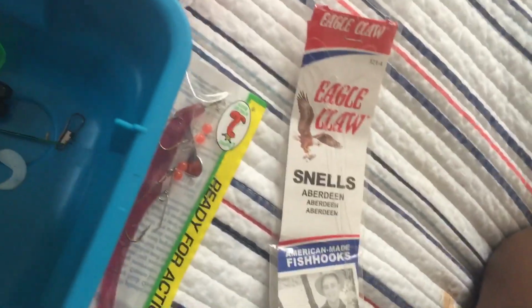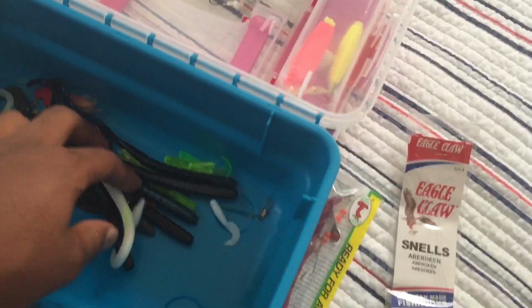So, let me get my spoon. So this is my little spoon. I forgot to show my spoon, dang it. Yeah, you showed it. Yes, you did. Oh, yeah. So I'm talking about my little spoon.